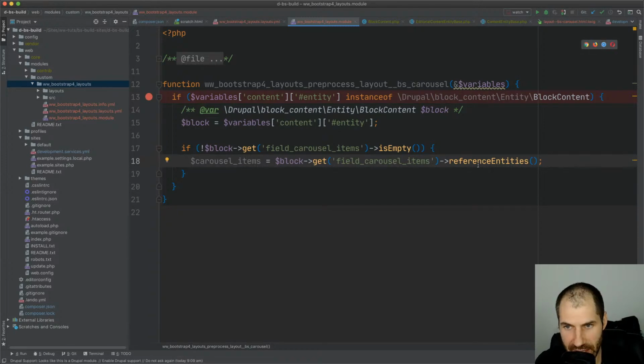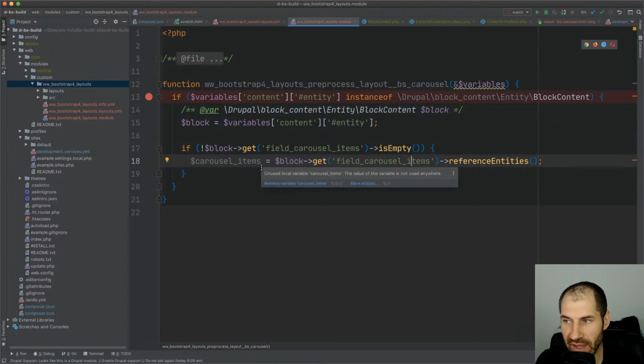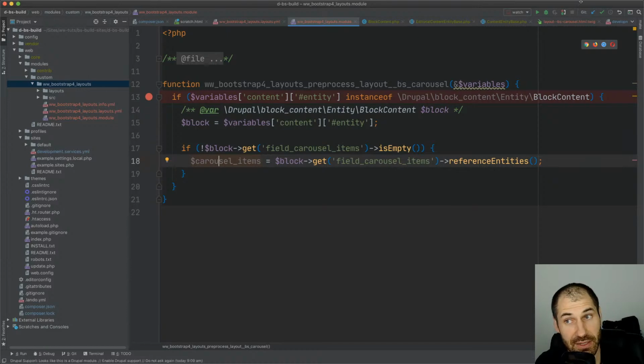If everything is working correctly, let's see. Again, do another cache rebuild. And this is why you should use Xdebug. Use it. I know a lot of people use Kint and Devel and all that. One of my tutorials, how to debug in Drupal 8, where I show you how to use Kint, which just prints out variables, is one of my highest traffic pages on the site. But I haven't used Kint for years now. I very rarely use it because I use Xdebug for absolutely everything, because it makes life so much easier.